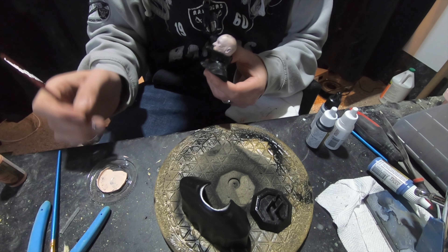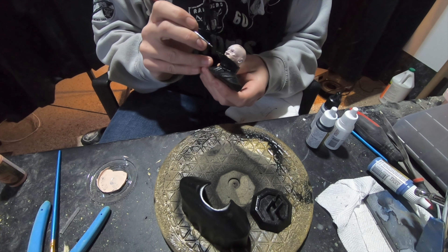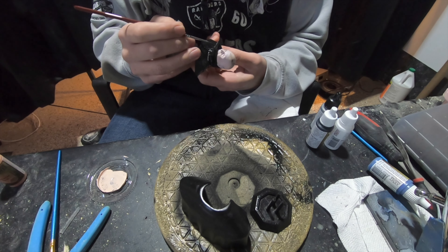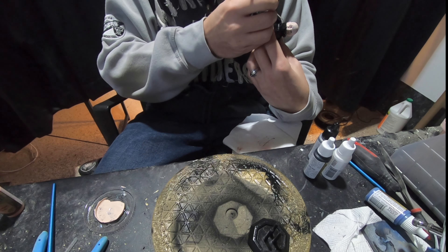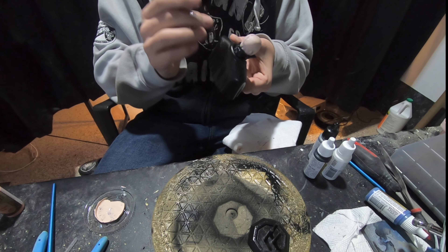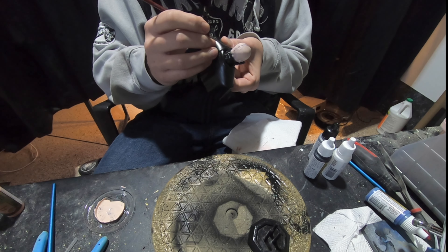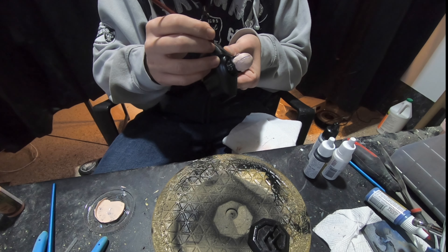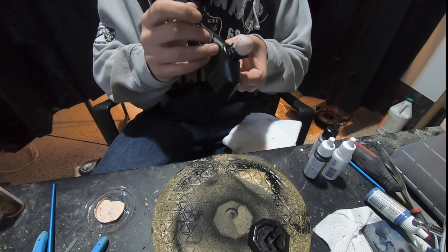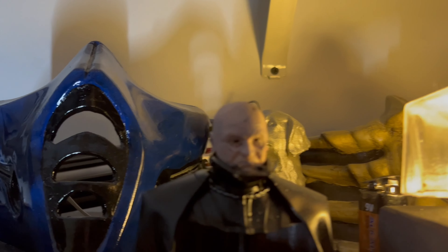I'm not a master of painting miniatures, but this one turned out pretty good. I hid his scar, gave him a little bit of blue, and he's fairly pale. I used a tiny brush that came with one of my paint kits and painted underneath his helmet as far down as I could get. The rest is really unnoticeable — you would have to pick it up and really examine it. It's not perfect, again, because I'm not a master of painting miniatures. This is actually the first miniature I ever did.